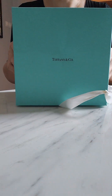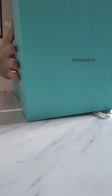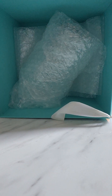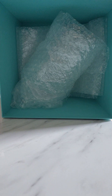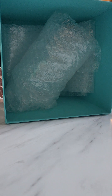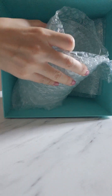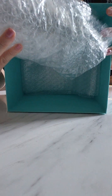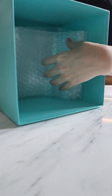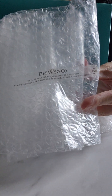The famous blue box. I don't think this box was made specially for this beer glass — as I said, it's not supposed to be sold in my region, but my SA had kindly ordered it for me anyway. It's very simple packaging, just some bubble wrap with a Tiffany sticker.